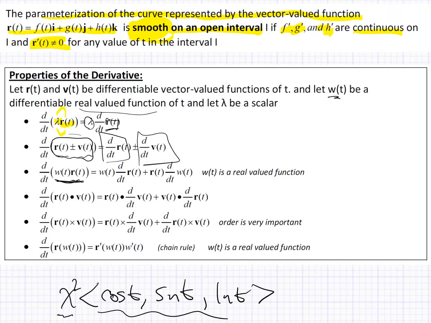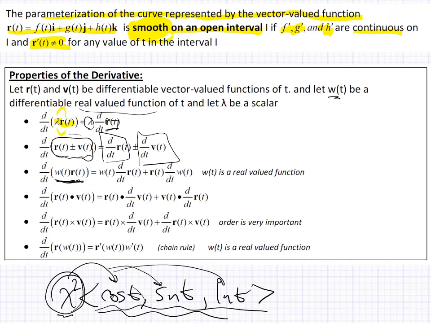Well, I do it a lot like I do the constant multiple one. This would multiply in here, here, and here. So you can multiply a real valued function times a vector valued function. It's definitely possible, and you just do it together. In which case, how would I take the derivative of that? I would take the derivative of each piece.